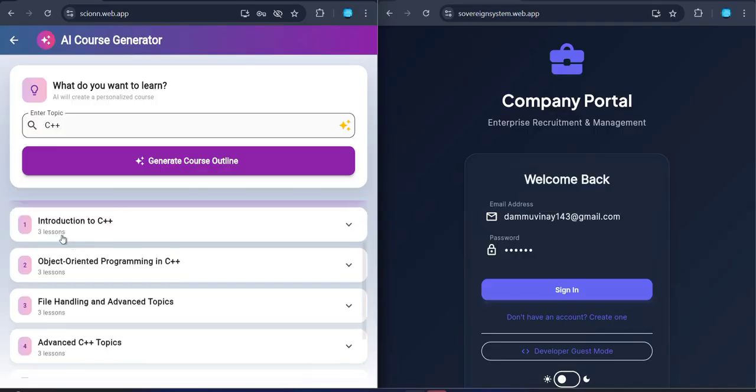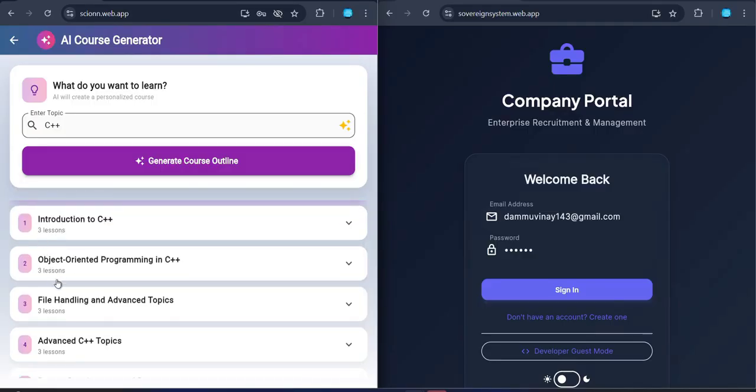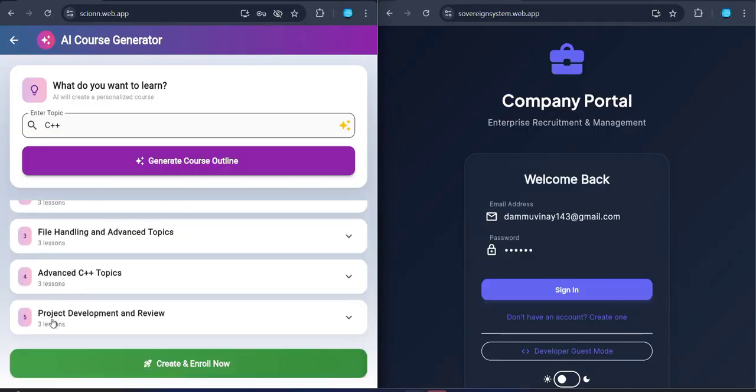Like the various concepts it has: introduction to C++, object oriented programming, file handling and advanced concepts, advanced C++ topics, project development. See, these AI generated courses enable every user to get a brief idea from scratch to building a project level, not like how college learners go.